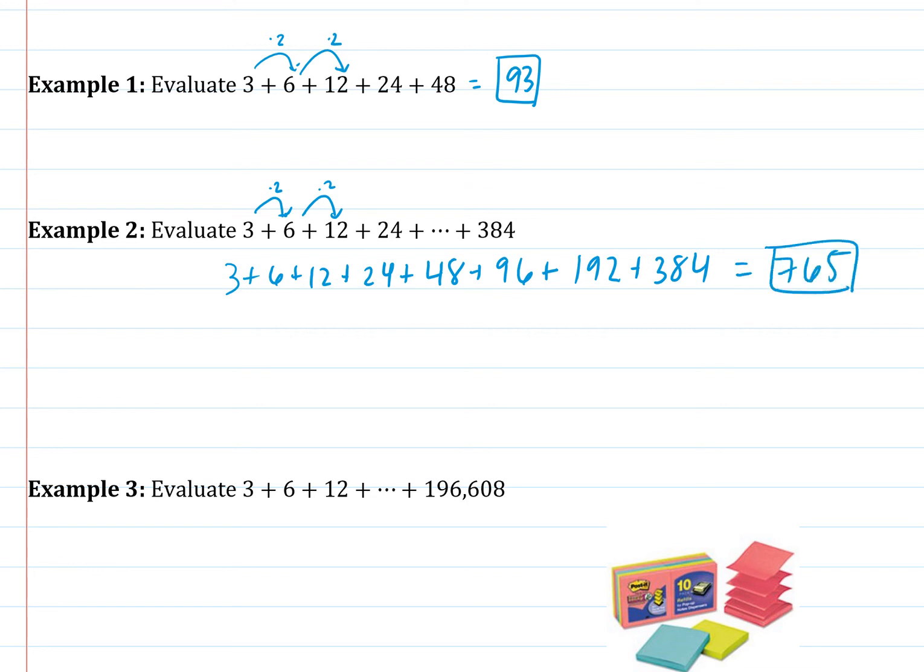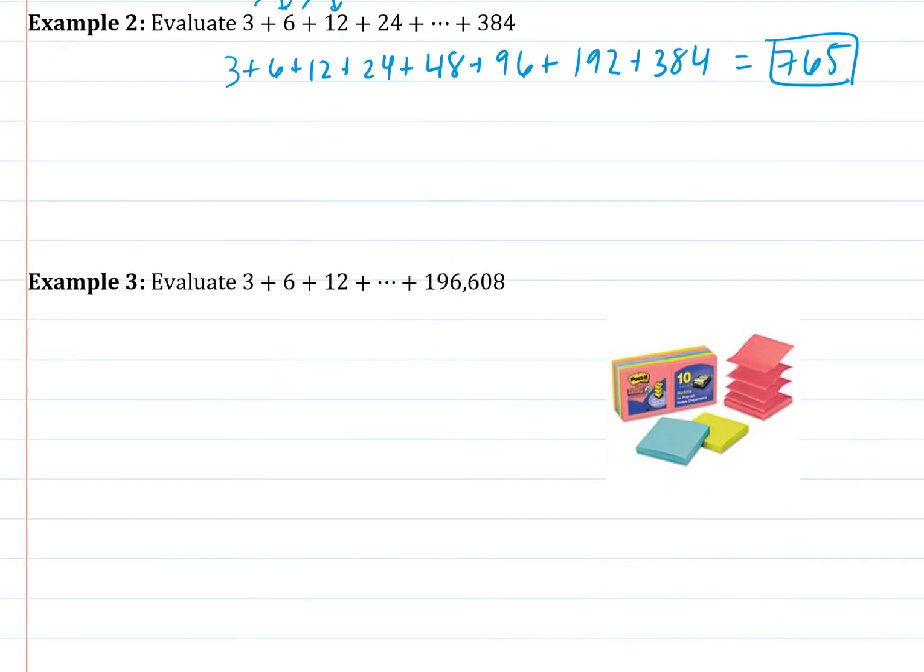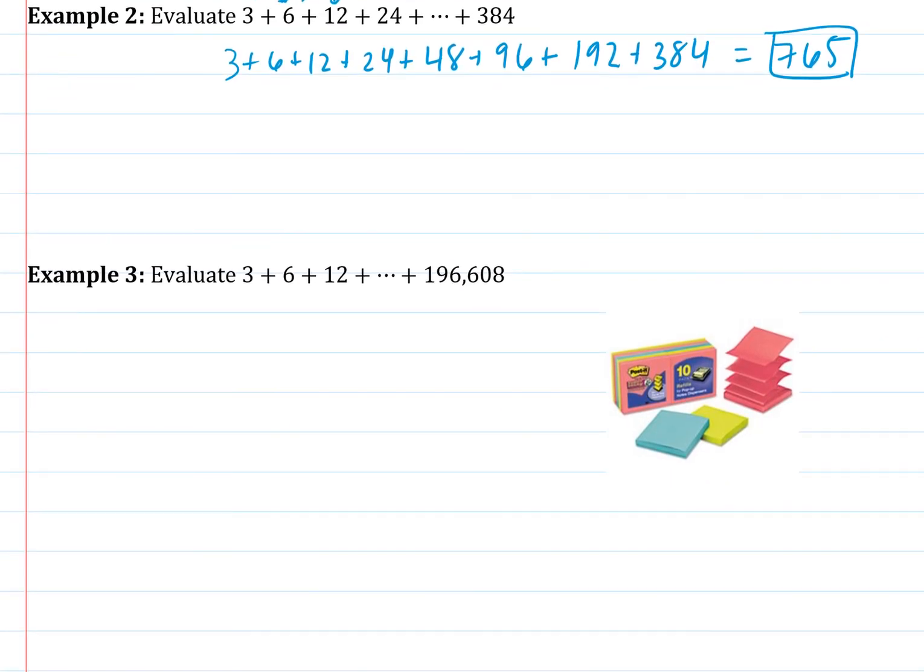It's not that hard. But sometimes that process gets annoying, right? Look at example 3. I haven't yet found the missing terms, and I certainly can find the missing terms, but there may be a lot of terms in between. So for all the work it would require to find all the missing terms and then type them all into my calculator and double check that I typed everything in correctly, it becomes a little bit tedious. And so that's why we have summation notation, which is also sometimes called sigma notation.